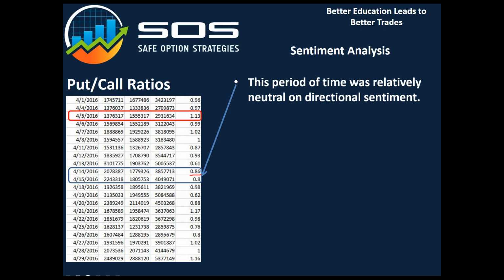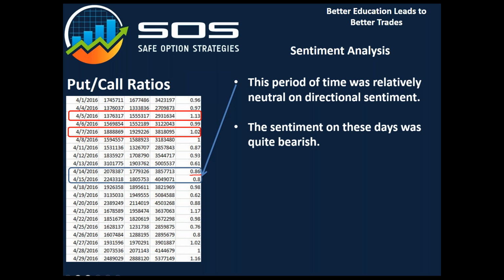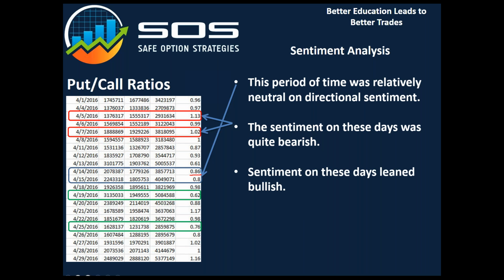Okay? Here is a time period where a lot more long put contracts were ordered, and this would be a very bearish sentiment. If the number is higher than 0.85, there's bearish sentiment. If the number is lower, then we're dealing with bullish sentiment. Okay? So a number of 0.85 or relatively close to it, 0.8, 0.9, is considered fairly neutral.